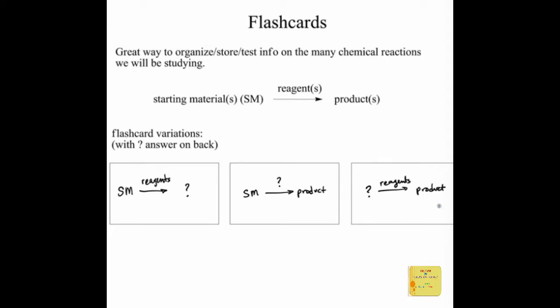And this kind of problem is going to be very useful as a way to test yourself and to organize, to remember as these number of reagents and reactions pile up and accumulate, you need to remember which functional group is associated with which reagent. So we just learned about hydroboration. We saw B2H6. You need to be able to associate B2H6 as a reaction of alkenes going to alcohols. So seeing it from all those directions is going to be very useful. I think managing information and developing those good study habits is one of the most important things that you get out of organic chemistry. So this lecture is a really good place to start thinking about those things.